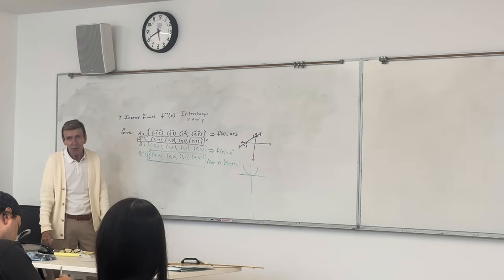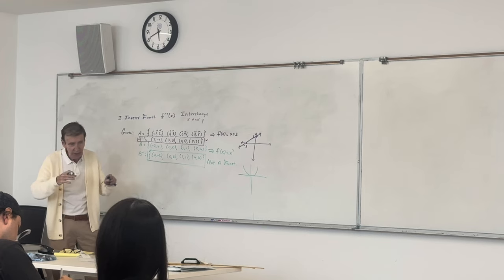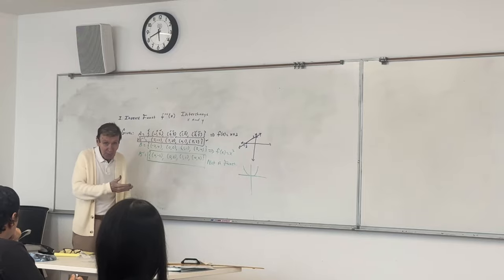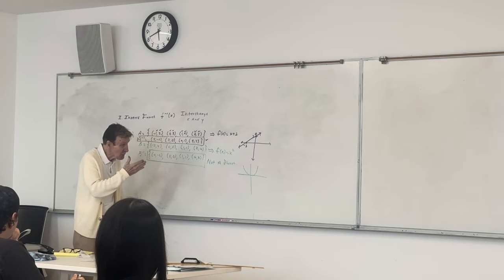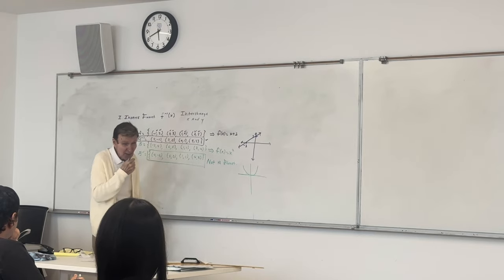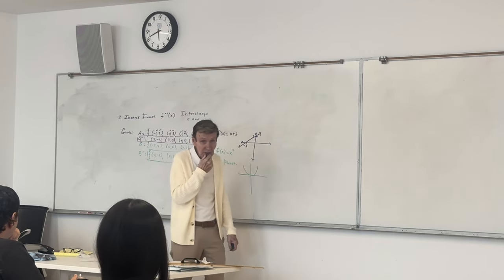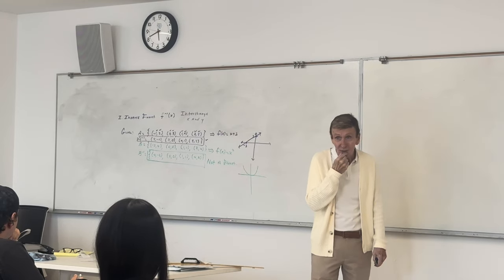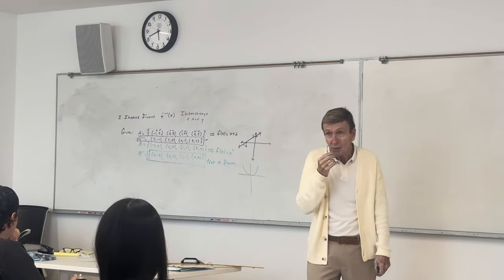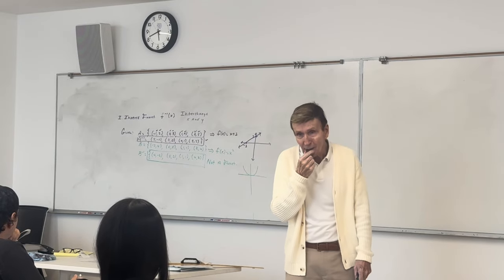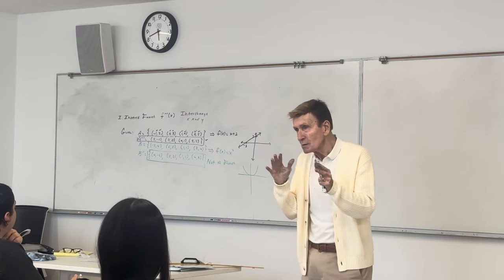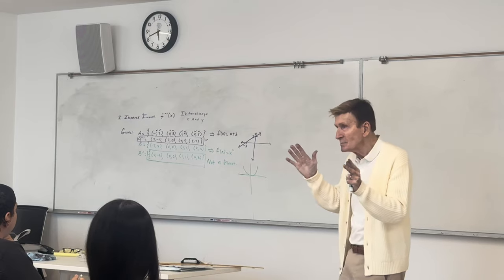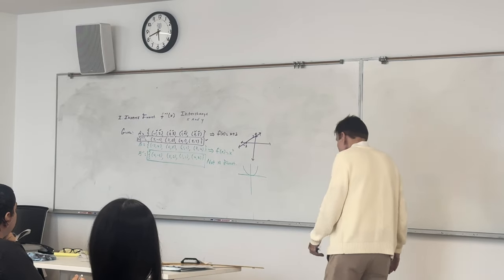Now, can anyone tell me, if you saw the pictures of the graph of the functions, which I gave you, a linear and a quadratic, might you see something when you compare the purple straight line to the green parabola that might tell you, Professor, the green one cannot be done. It has no inverse. What's the difference between the purple straight line and the green parabola? As a graph that may say, Professor, don't deal with it. We tried it, the green one cannot have an inverse. Can you tell me the difference?